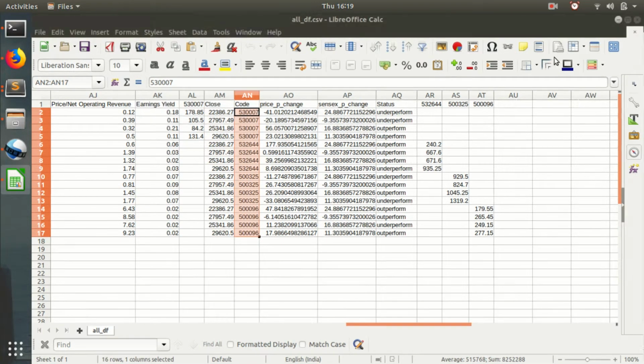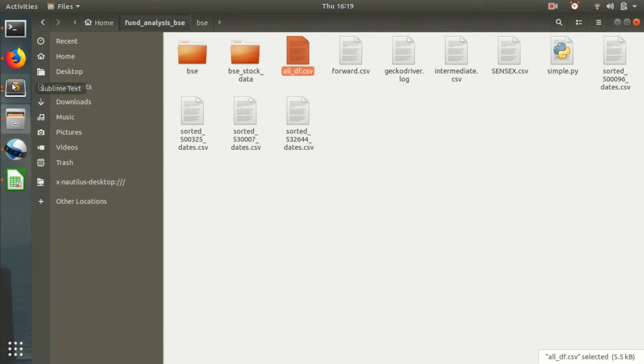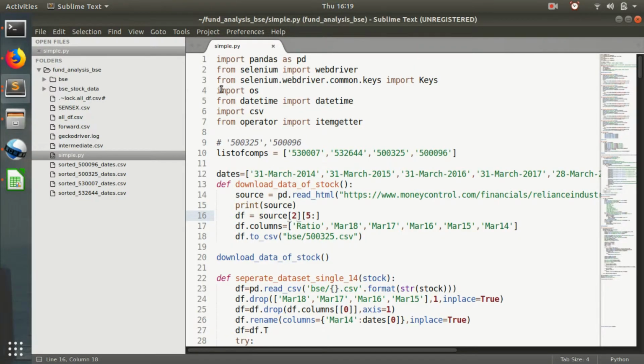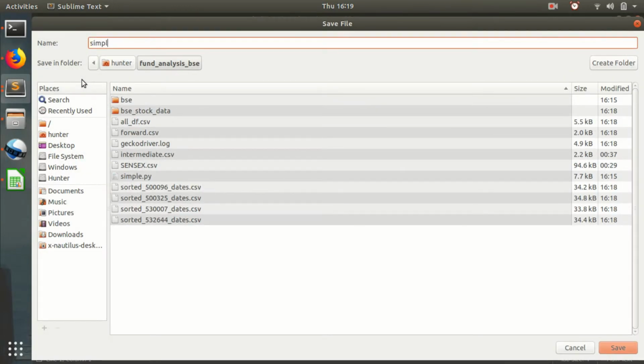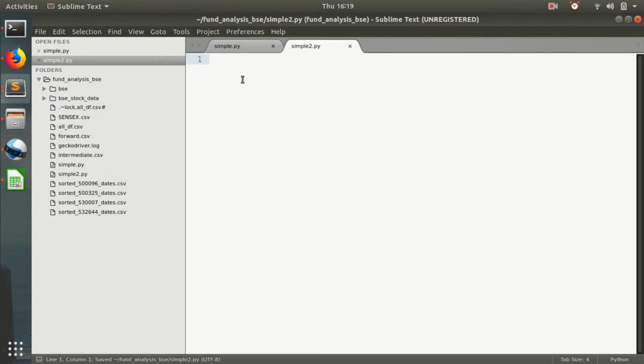Now we'll be training a model, and for that we'll create a new script, new file, simple2.py. I'll just copy paste the features we'll be using for our model.